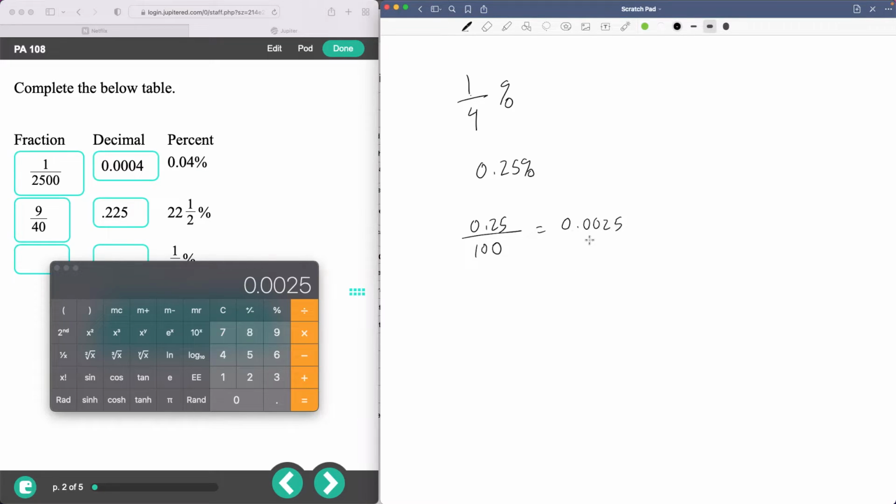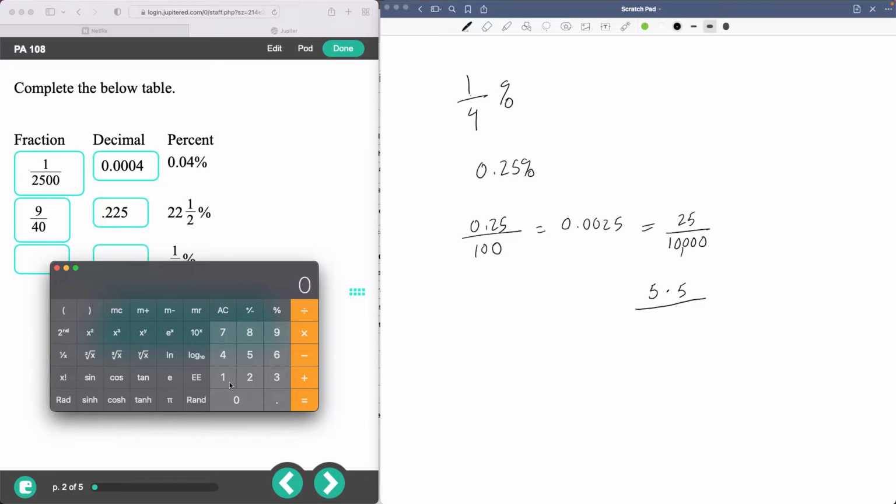Right, so now we could turn that into a fraction by putting 25 over, and then the 1, 2, 3, 4 zeros, so the number 1 and 4 zeros, that's 10,000. Now we can divide or reduce that fraction. An easy way to do that is by factoring. So if you want to use your prime factorization, we know that the top is 5 times 5. Let's see if we can get 5 times 5 out of the bottom.